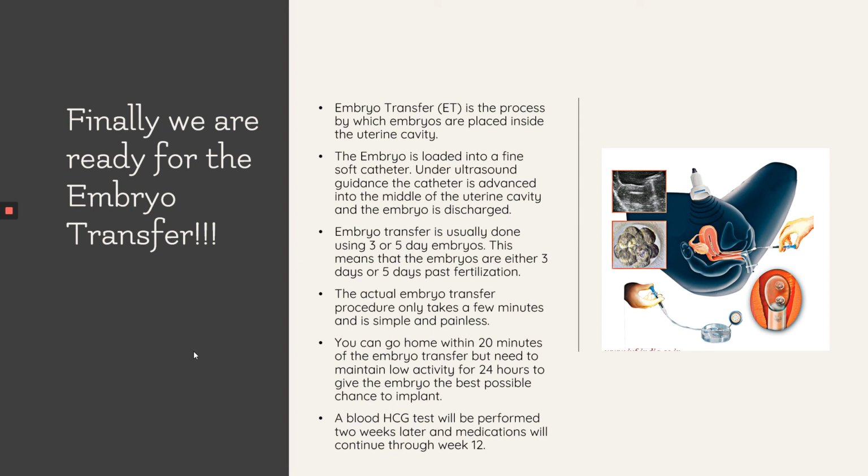The embryo transfer is usually done using 3 or 5 day embryos. That really does vary on the family, what they were able to successfully create. This means that the embryos are either 3 days or 5 days past fertilization. Sometimes it could be older, 5 or 8 days. The actual embryo transfer procedure only takes a few minutes. It's actually very quick, and it's simple and painless. You can go home within 20 minutes of the embryo transfer.